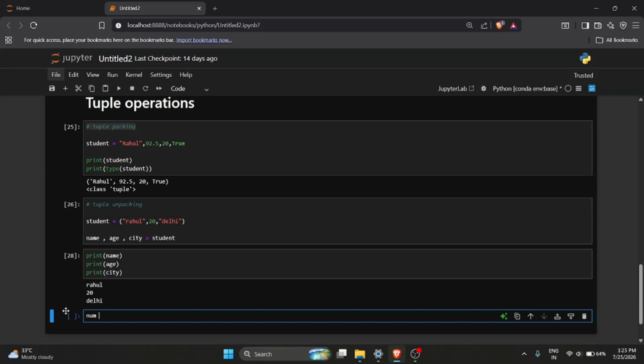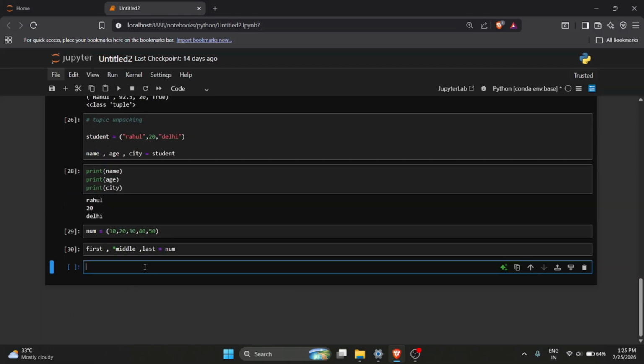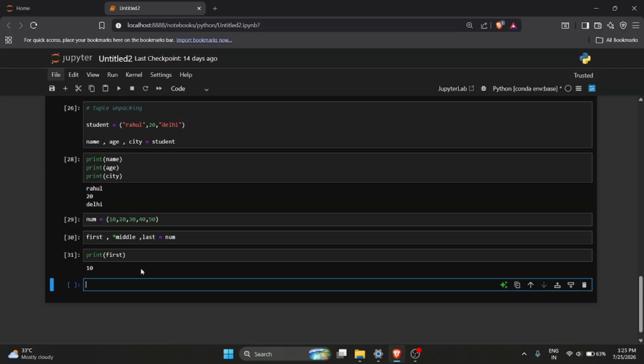Another example, we will create a tuple of numbers. We have this tuple, and if I write first, comma, star middle, comma last equals num, and if I print the first value, then it will print 10.